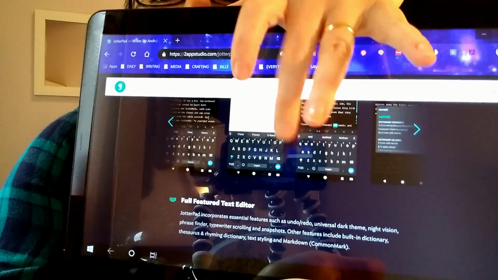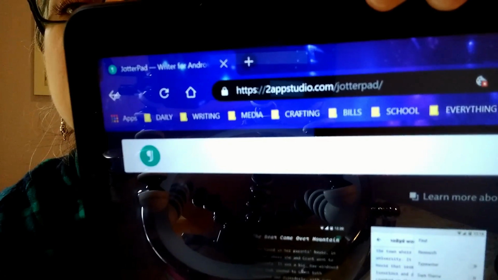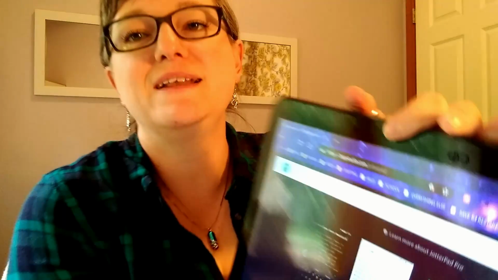But there's lots of options. 2appstudios.com/JotterPad. I paid like $5.99 for the creative version, which allows you to do some stuff. Yeah, this is basically the breakdown.